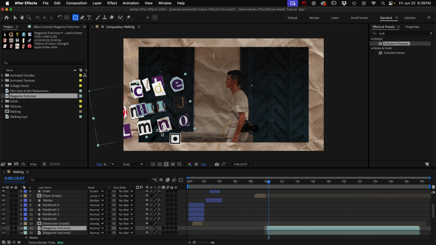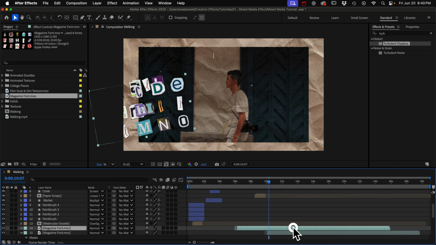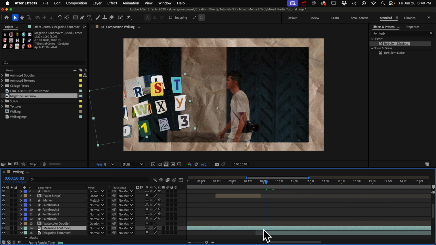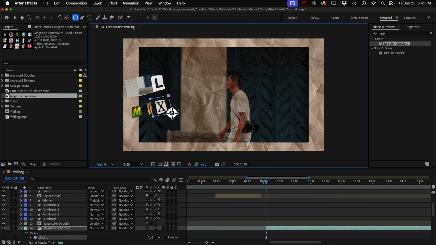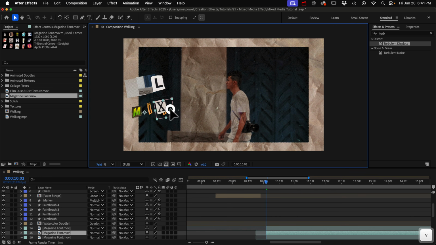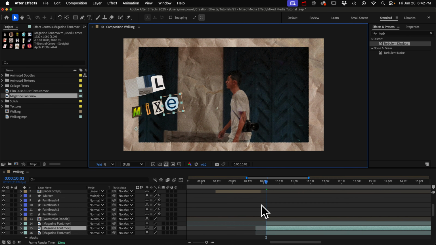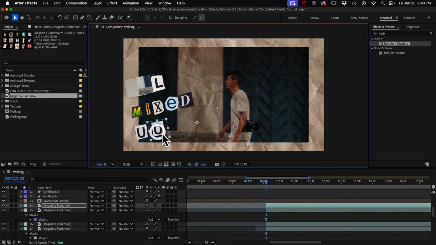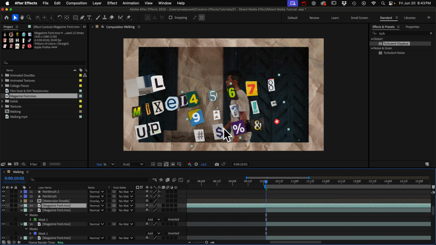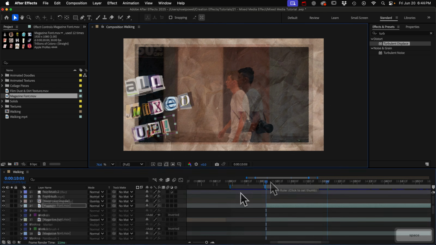Now I'm looking for an X and it's not here, so we just gotta move the layer down until the next set of letters show up. I think I have 5 seconds of each letter. And if you need more than that, you can always duplicate the layers to make them loop. And this does include numbers and punctuation as well, and special characters. Those are at the very end of the clip.